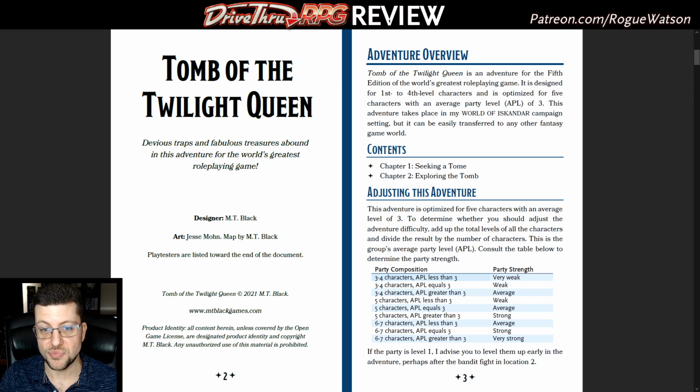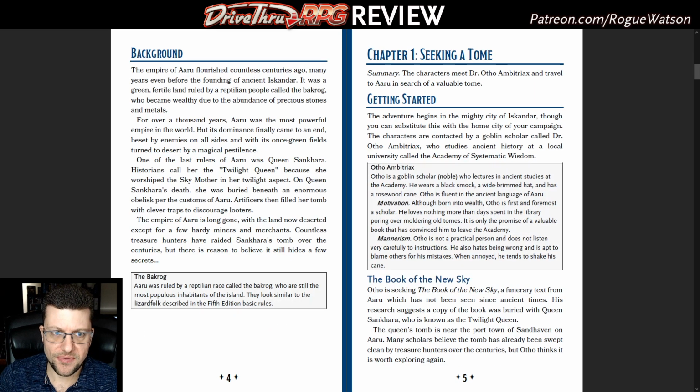So that is a huge plus, and to me that more than makes up for the fact that it's a style that I'm not necessarily too fond of, but I can see why the designer chooses to write and lay it out like this, because it ends up being phenomenally well organized. This is an adventure designed for level 3, and it can scale from level 1 through 4 with the average party level adjustments for all the different encounters. It's a good adventure. Well, it's a great dungeon crawl.